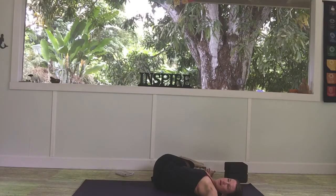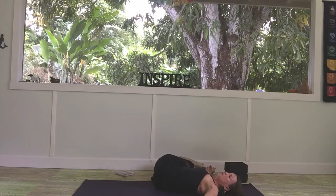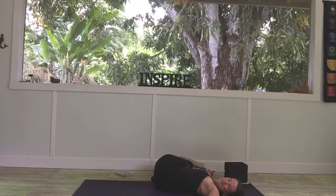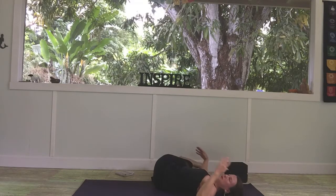So if your right shoulder lifted away from the floor, scooch just a little bit over toward the right with your upper body. Or, sorry, it might have been your left shoulder that was lifted. And even still here, if your left shoulder is lifted, see if you could press your right shoulder into the ground a little bit more, and that might help to anchor that left shoulder. Close your eyes. If your knees didn't comfortably want to go to the floor, you could always catch them with a blanket, one of your props there.